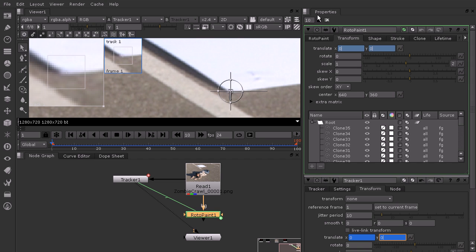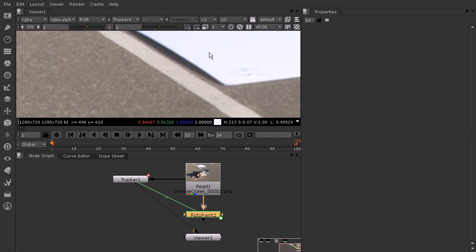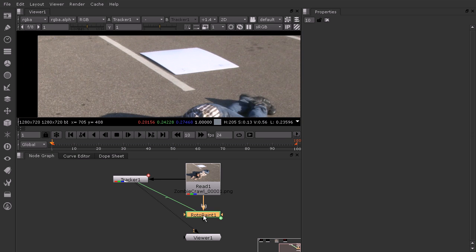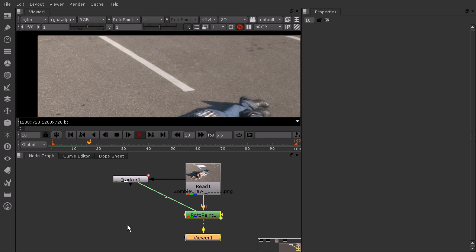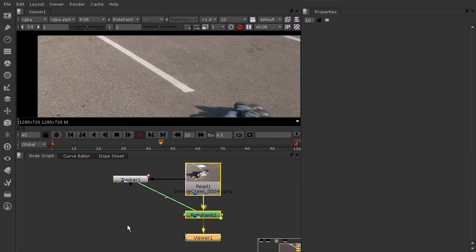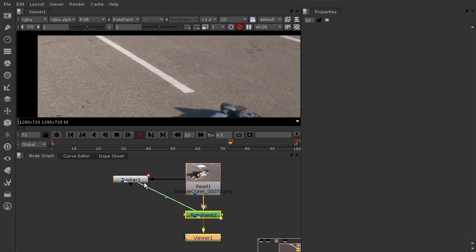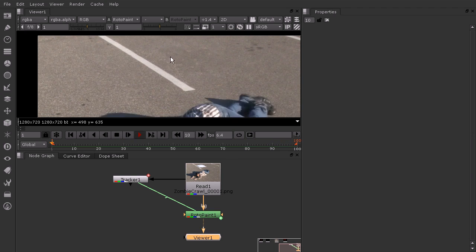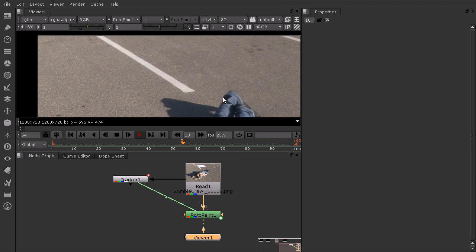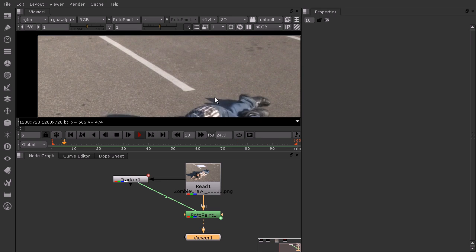Perfect. So now let's clear our properties bin again. We'll zoom back out and select your RotoPaint node and hit the 1 key. You can see we're looking at the RotoPaint now, so it's covered up. And now if we hit play, that should move really nicely. What we painted should move really nicely with our shot. So that looks really great, and this tracker is going to be really helpful for giving us some translation data for that slow pan of our shot later on once we start adding more things that need to stick to the ground.